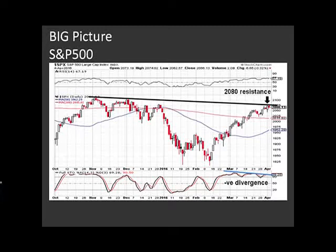And very often when you see that negative divergence, it does preempt a short-term pullback or a short-term change in trend. It happened back here in October last year, and you can't unfortunately see it so clearly because there's writing in the way, but there was negative divergence there. As the market was making higher highs, the stochastic made lower highs, and that is a warning that the momentum is running out. And then you can see what happened thereafter. We saw a pullback and months of sideways choppy action.